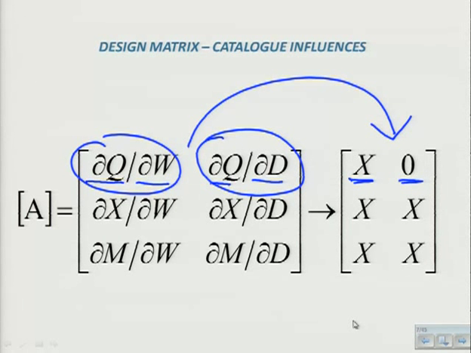Now, you might say, geez, if I make the diameter of the head small enough, nothing's coming out of it. So how could that be 0? And the thing is, if we look through the diameters of the head that we're likely to be using, it's not going to have what we would consider to be a significant impact. In other words, the head diameter is not going to take the flow rate out of the tolerance. However, the pump speed would. So this one gets a non-zero value, and this one gets a 0 value. And we'll see more details on this.